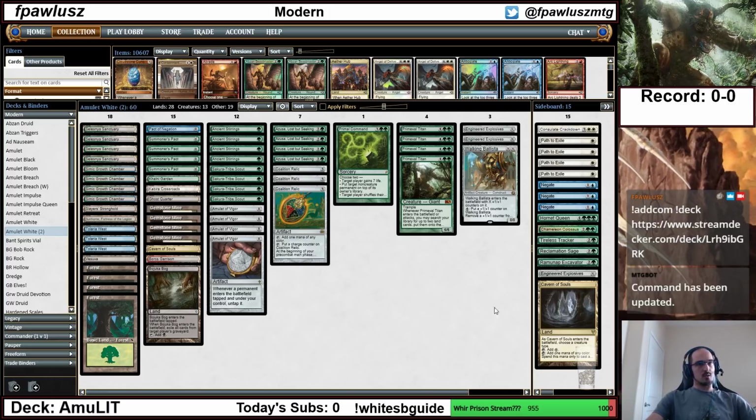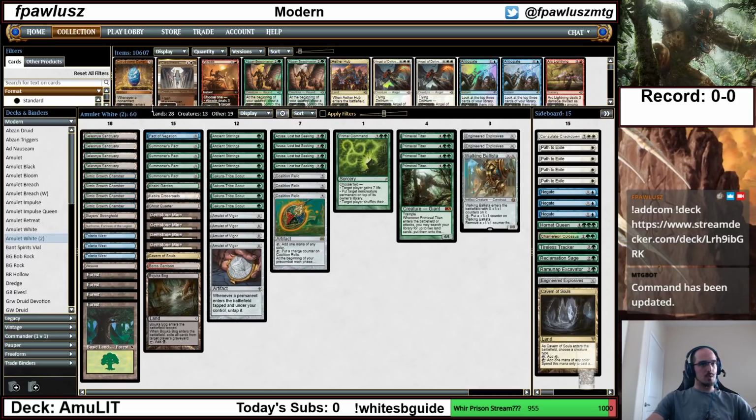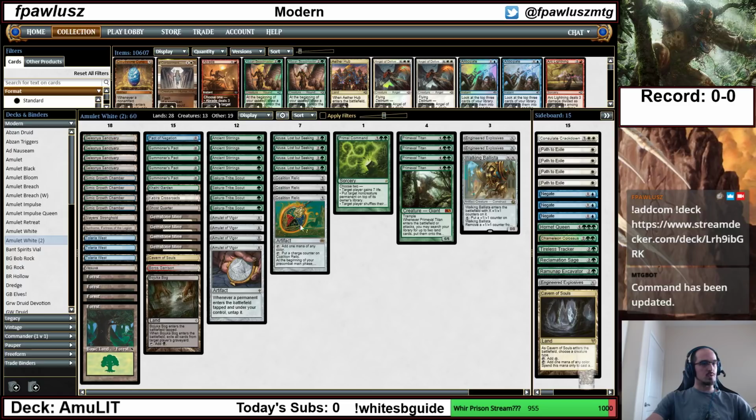This is the list that put 2 copies into the top 8 of this latest SCG Open in Philadelphia. It was run by two of the best Amulet players out there, Matthew Dilks and Daryl Ayers. So it's no surprise to see them. And as usual, these guys don't like nonsense.